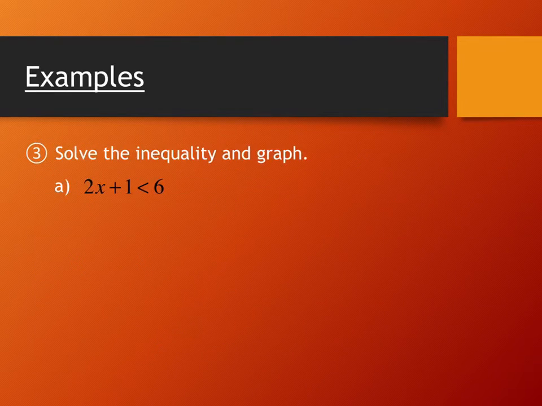Okay, so what we're going to do now is incorporate some of the things that we were doing back in earlier sections, namely solving equations with the graphs and the interval notations. This one says we're going to solve the inequality and graph. And if it doesn't tell you how it wants the notation, it means that you can leave it in either form. You can leave it in set notation if you'd like, no problem. You can put it in interval notation. We're going to do all of them as we work because sometimes it asks you for them and sometimes it doesn't. So I want to make sure that as you look back, you see all the pieces that are there in case you need them. So as I'm solving this, what would be my first step?